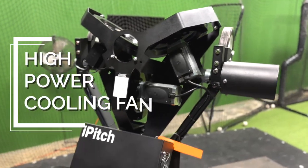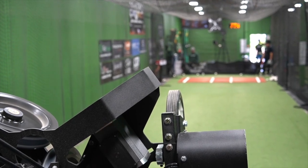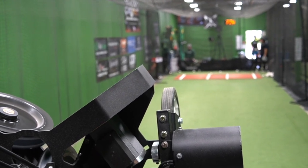You may be able to hear this fan right here. And as a tech nerd myself, I'm excited about a fan because that means the computer that's going inside of this is getting proper cooling.